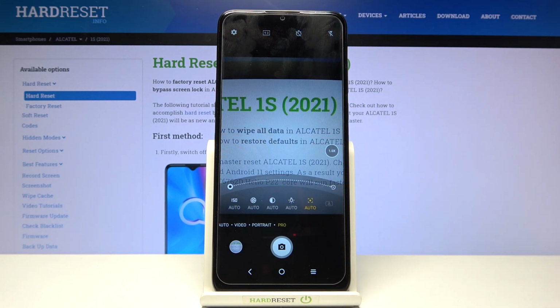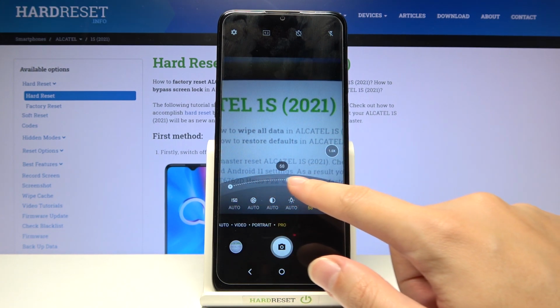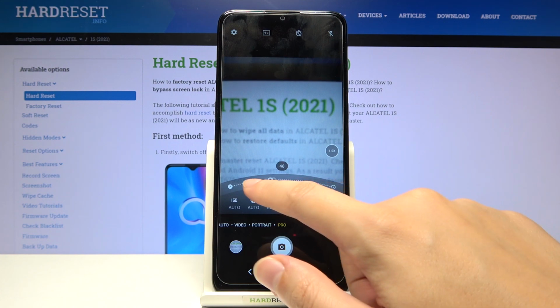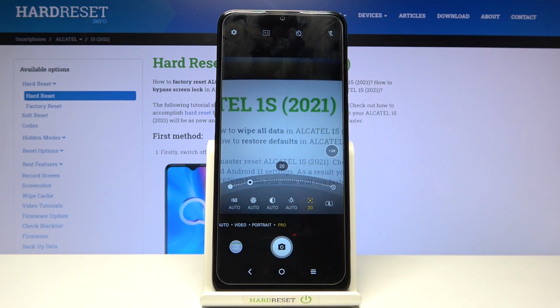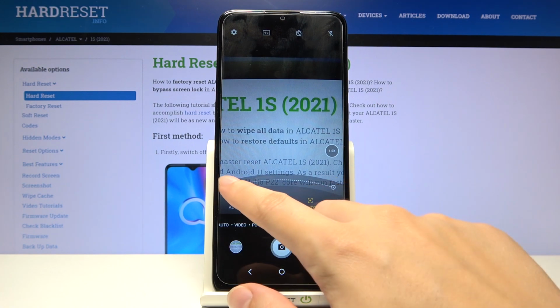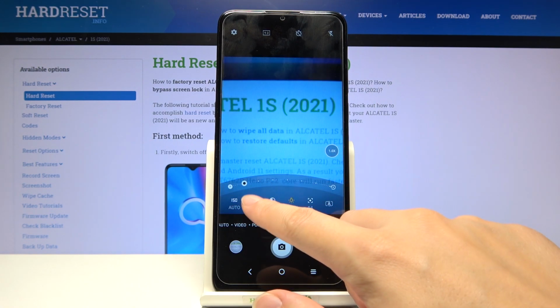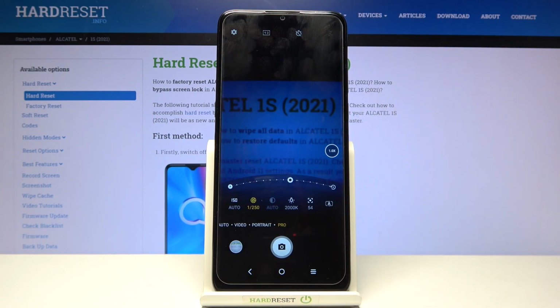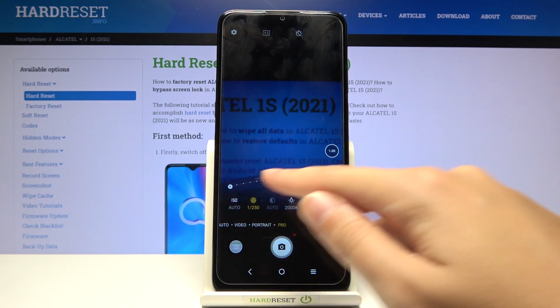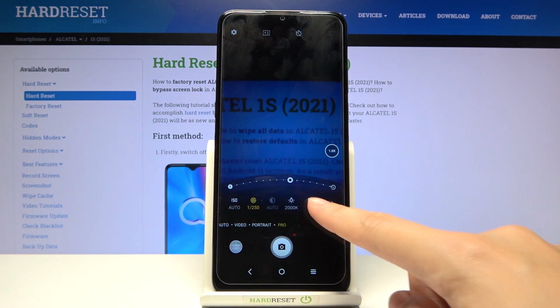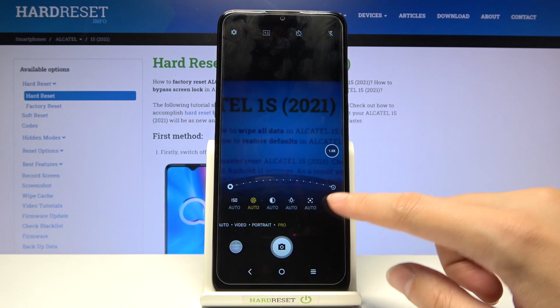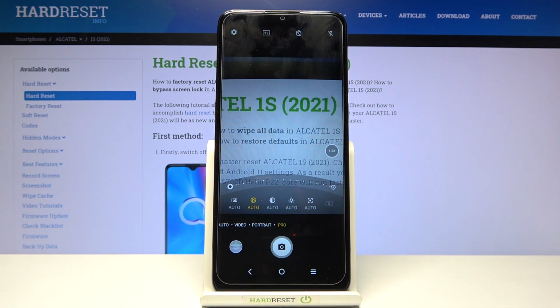Now let's move to the next option. Here we have the focus. We are on auto. By using the slider, we can change it to manual and adjust our focusing as we need. And of course we can easily go back to the left on the slider to autofocus, but I want to show you the last option here. When we adjust all of these parameters manually and need to go back to auto settings, we don't have to use these sliders separately. We can simply tap on this button on the right with a letter, and all of it goes back to the auto settings, and we can start using this from the beginning.